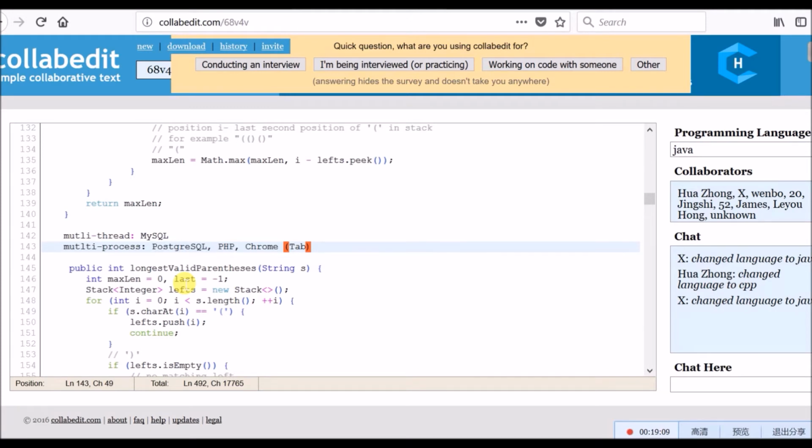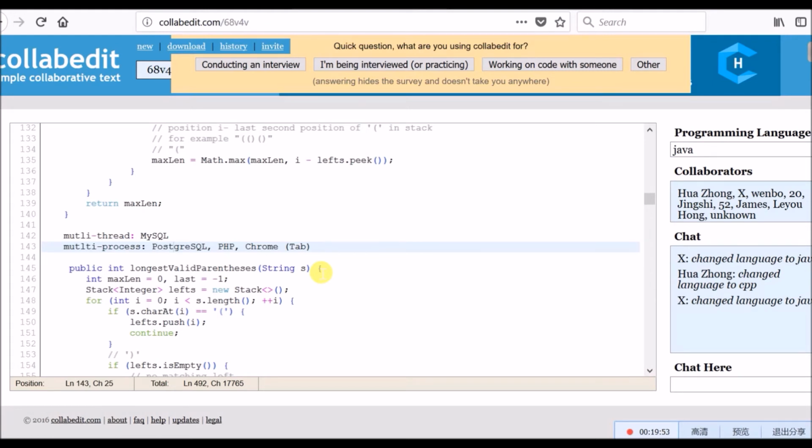First, with multi-thread, the memory is shared as we mentioned. So if one thread screws up, like running out of memory, it screws up all the other threads. If you have a badly behaving thread, it ruins everything, because you don't have a standalone memory space, you're sharing. That's the benefit of multi-process: you have a standalone space. If you have a bad tab in Chrome, it is not going to screw up other tabs.